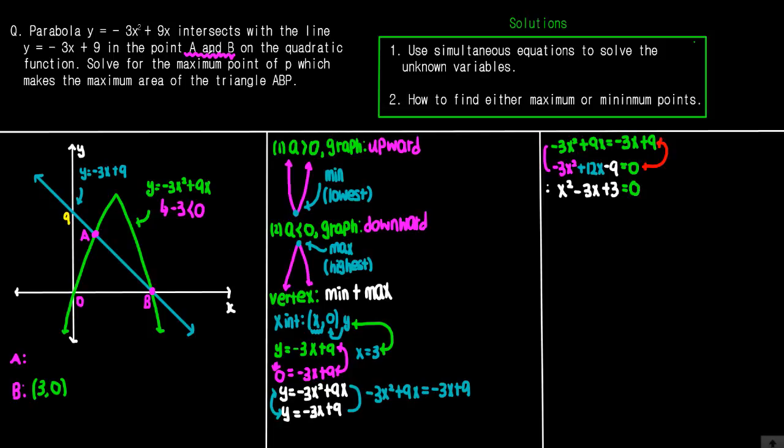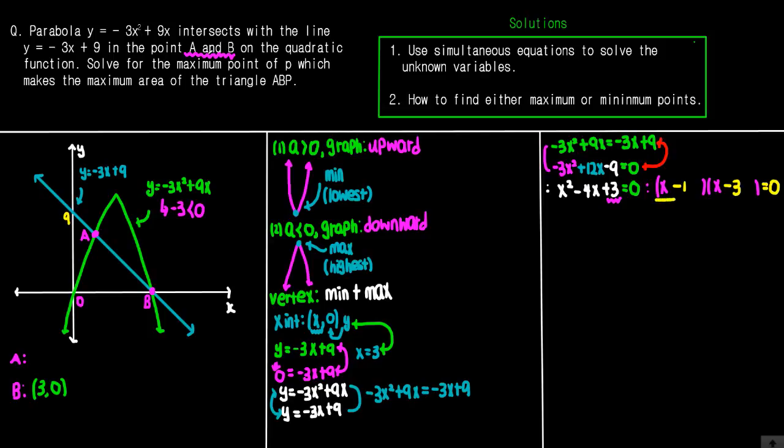So if we convert this into binomial form, there will be two x's, which make x squared if we multiply. And for the unknown quantities, if we multiply them together we need to get 3, and if we add them we need to get negative 3. But if I made a mistake here, it should be negative 4x. So if we multiply, we need to get 3, and if we add, we need to get negative 4, which is simply x minus 1 and x minus 3. This is our quadratic function's binomial form.